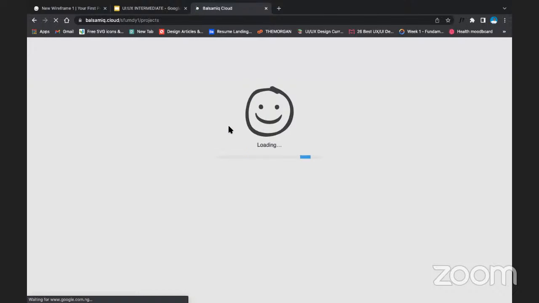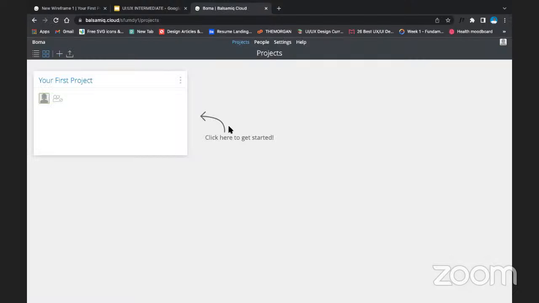So it's loading. If you've not created an account, this is the point where you have to create your account. So please follow me together so that I'll know when you're having issues and we get to fix it before we move further. If this is your first time, you have to sign in with your Google account or any of the options you want to use. You see where to use your username or password, but I prefer that you use your Google account so that it will be very fast.